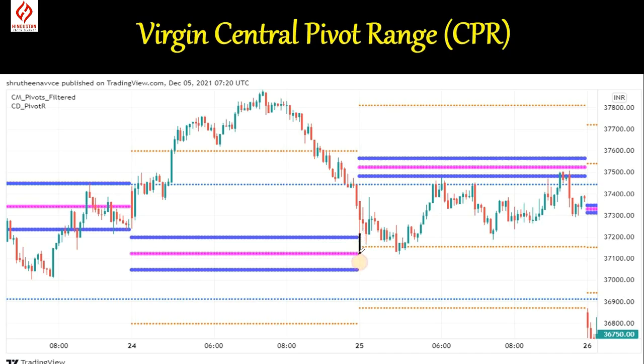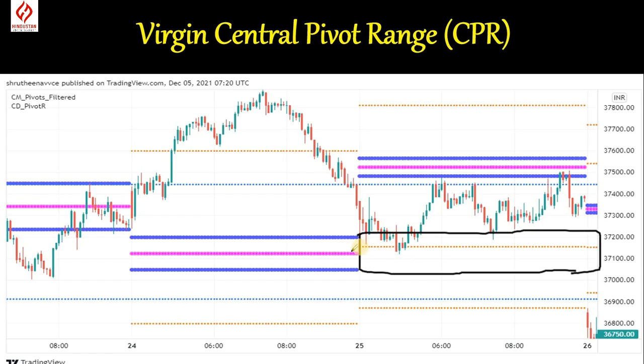So this will help you to take your next day's trade, right? So how to take trade? You need to mark virgin CPR like this, right? And this will work as a strong support and resistance for your next day trade. So for how many days can you mark virgin CPR? Till 5 to 6 days you can mark virgin CPR, but virgin CPR is more powerful when it is new. First day, second day, it is more powerful, and as days pass, it is not that powerful, right?